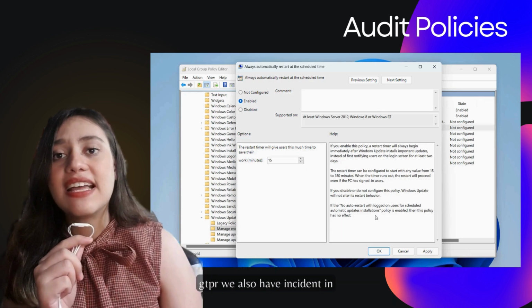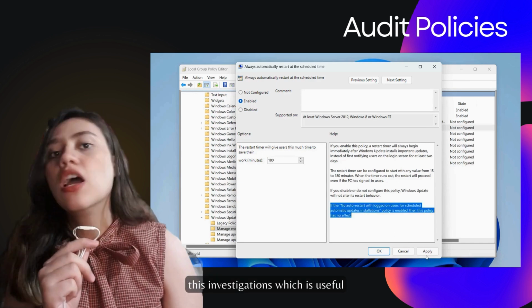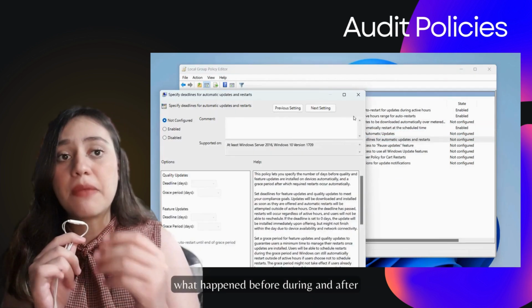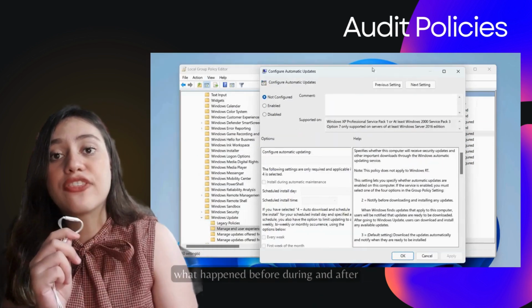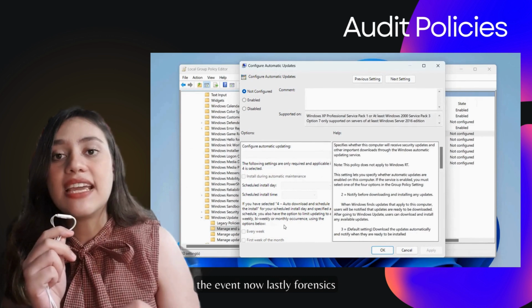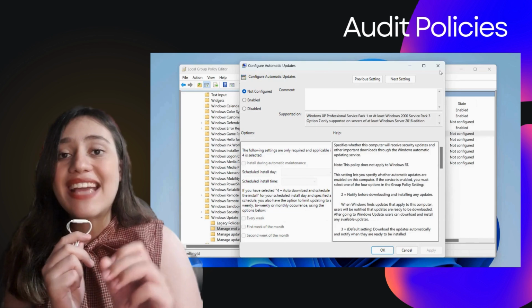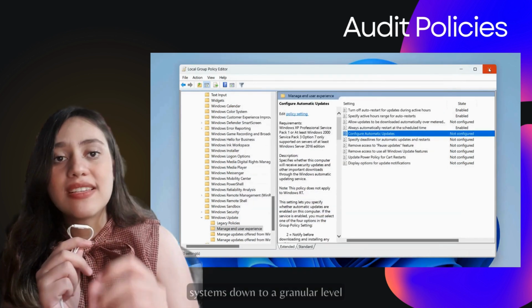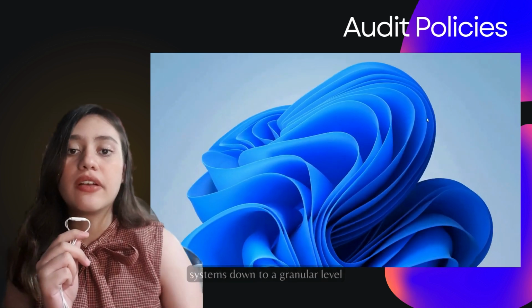We also have incident investigations, which is useful in case of a security breach to see what happened before, during, and after the event. Now, lastly, forensics. Forensics identifies what actions were taken by the users or systems down to a granular level.